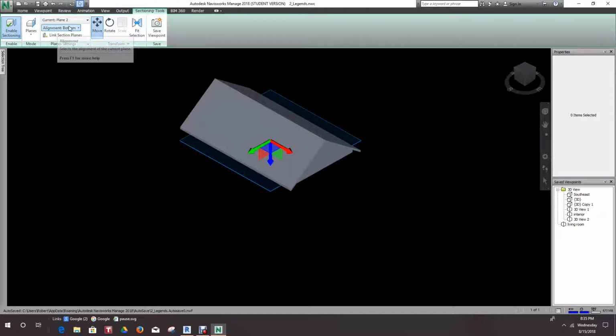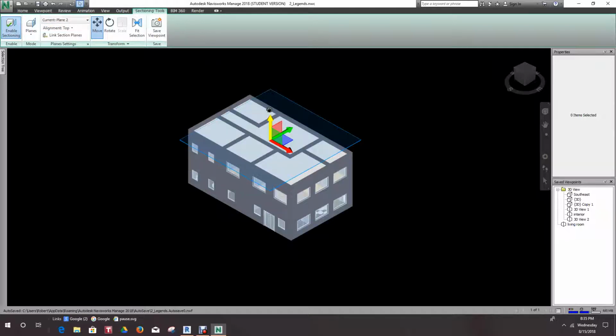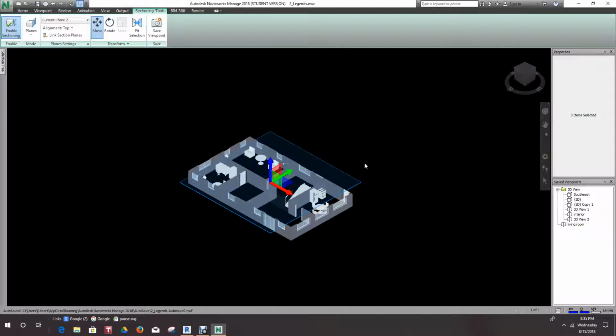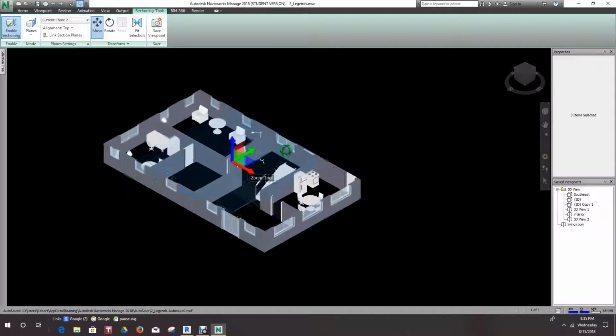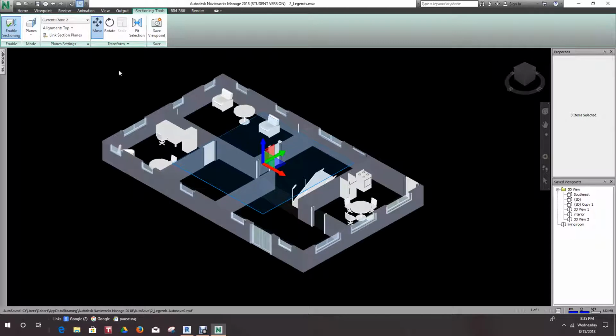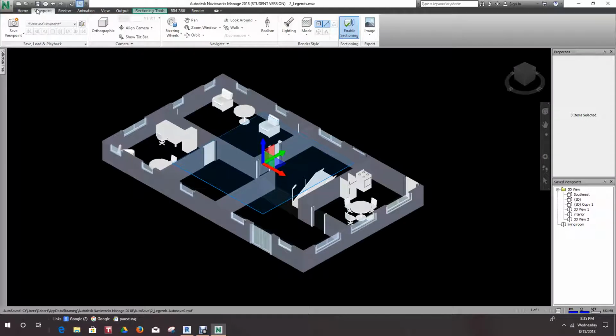Shut this off. Top. Okay, there we go. Gotta kind of play around with this thing a little bit. So here is our cut plane, and this is our first level. So actually now we can go here, and we can create a viewpoint of this. So let's save this viewpoint. Let's call this first level.